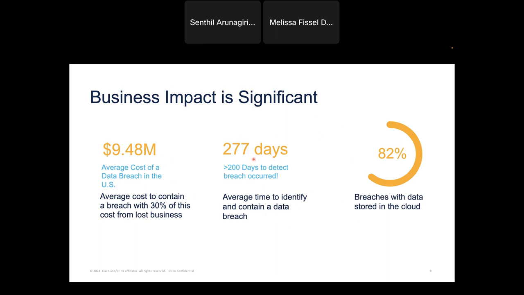And what is worse, you may think everything is nice and dandy and say, hey, we don't have any security issues. But you know what? It may have been more than 200 days since there was a breach, and you just don't know about it. And all this time, the data is getting exfiltrated. That's an average.